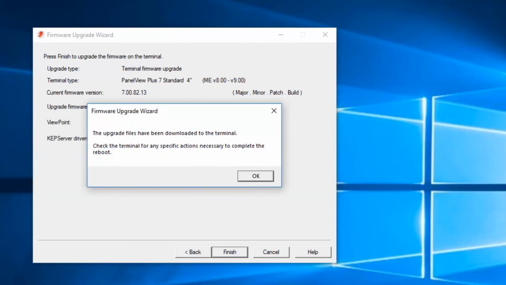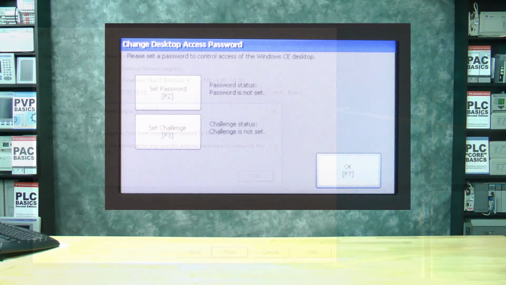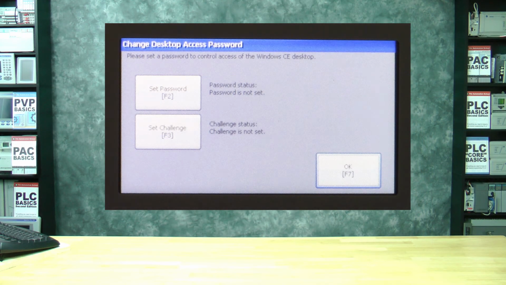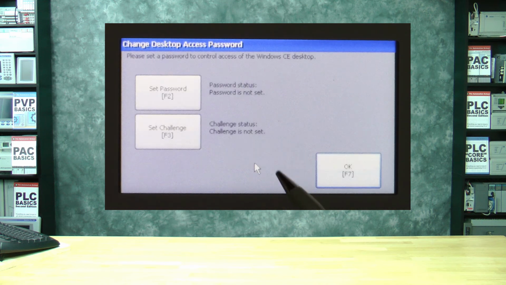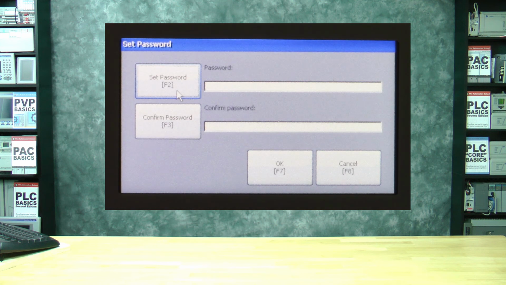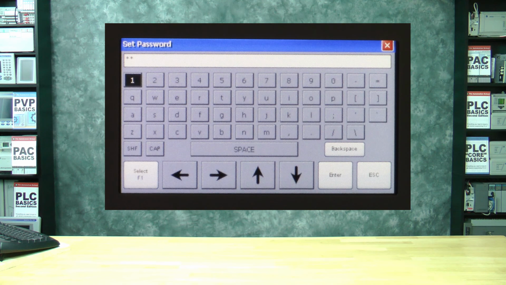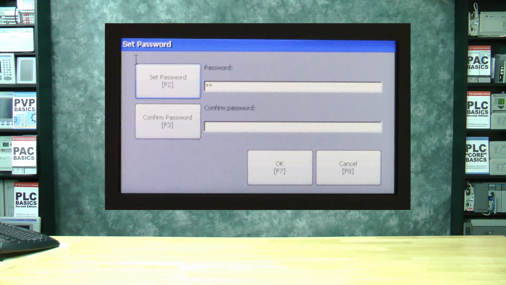Now, when the firmware flash is done, you're not done, because if you look over here on the PanelView, mine's kind of small, but if you take a look at the PanelView Plus 7 screen, now it's going to force you to add a password, and it can't be a simple password. No, the password has to be at least 8 characters. It has to have at least one uppercase, one lowercase, and either a number or a special character. So be prepared for that. You know, I like to use Rockwell1, Rockwell with a capital R, and the number 1, anytime I'm required to put a password in for Rockwell Automation stuff.